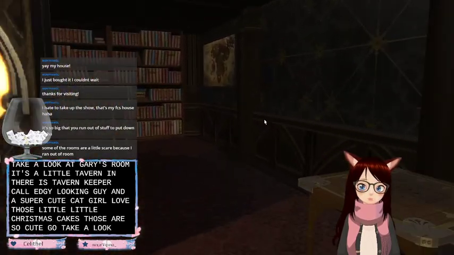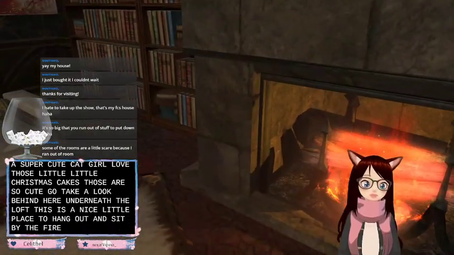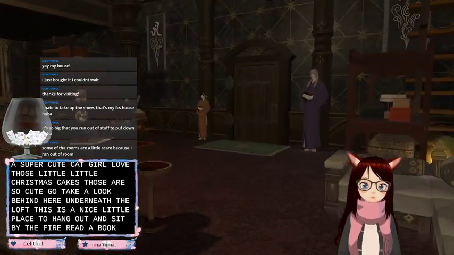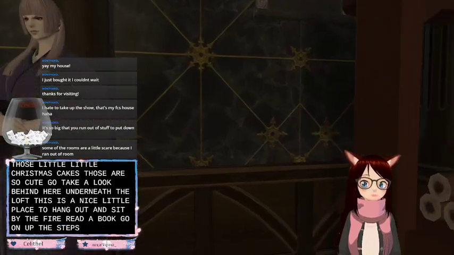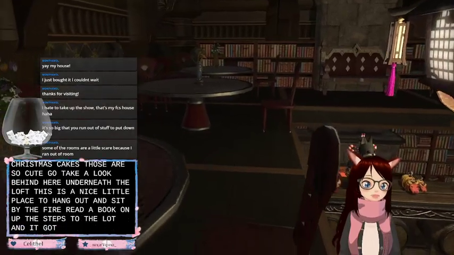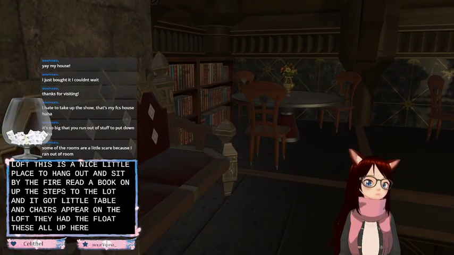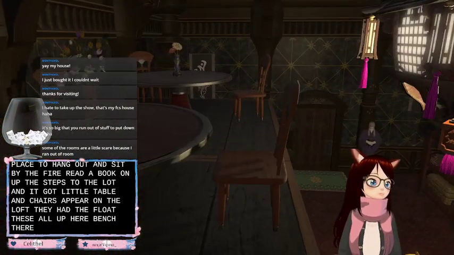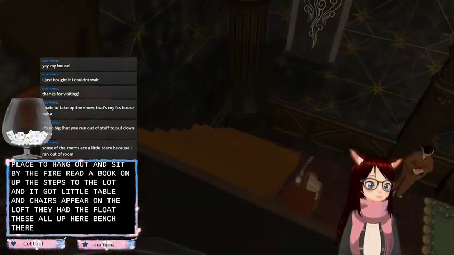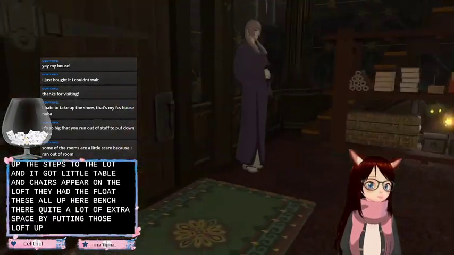So let's go take a look behind here underneath the loft. This is a nice little place to hang out and sit by the fire. Read a book. So let's go on up the steps to the loft. And they've got a little table and chairs up here on the loft. They had to float these all up here. And a bench there. Cute. They made quite a lot of extra space by putting those lofts up. Nice job.